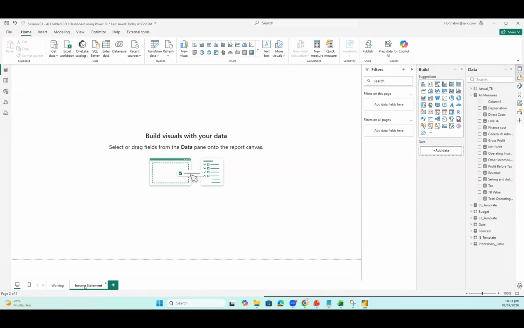So please add a new sheet using the plus sign and give it the name of income statement, please. Okay, great.